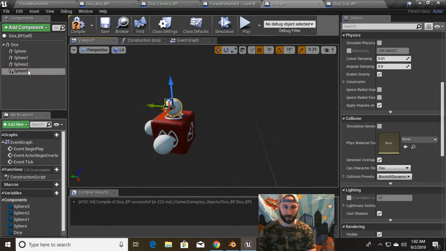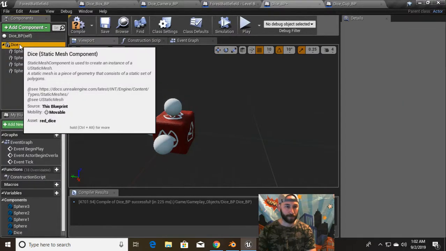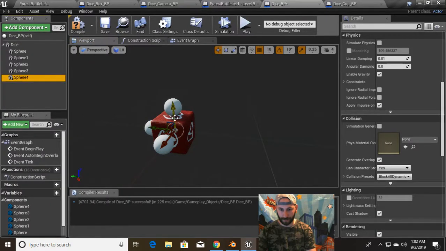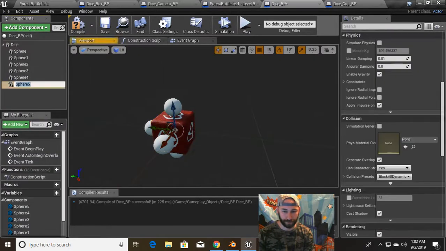Try to keep some logic to the madness. Throw the sphere down there. Bam. No, come on down. There we go. Boom, boom. And add one more. I think that'll do it.